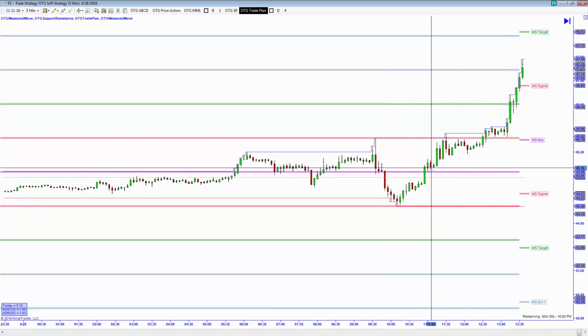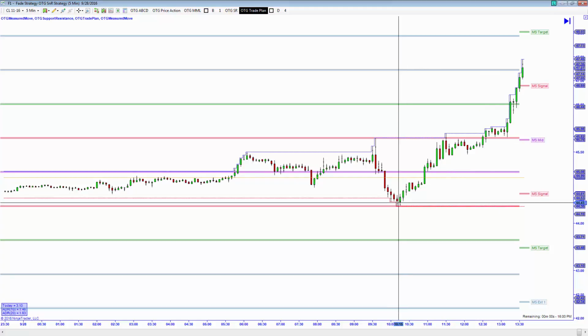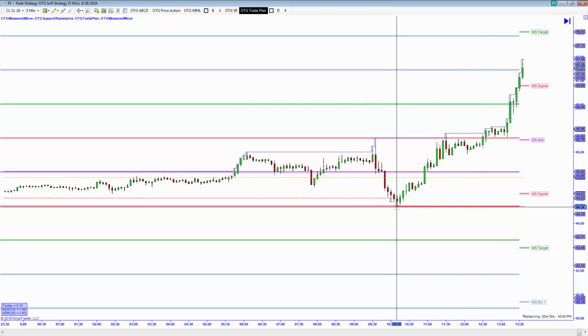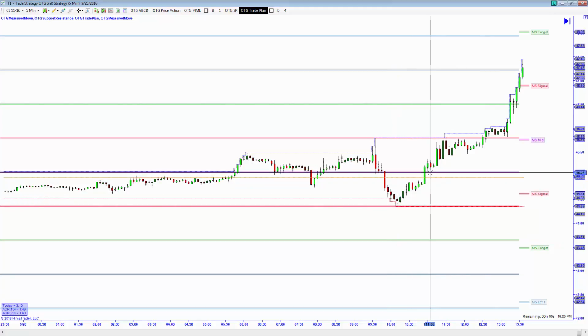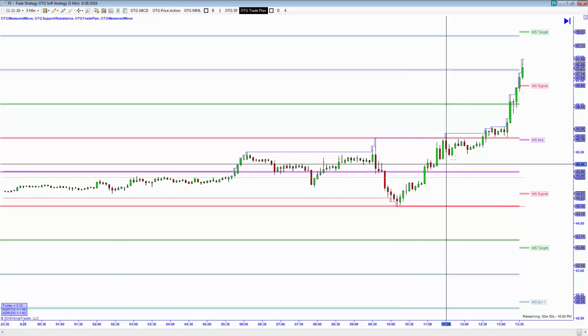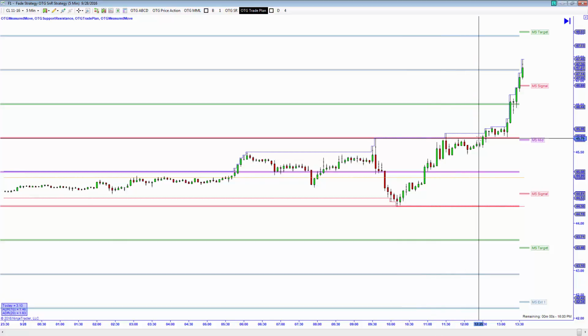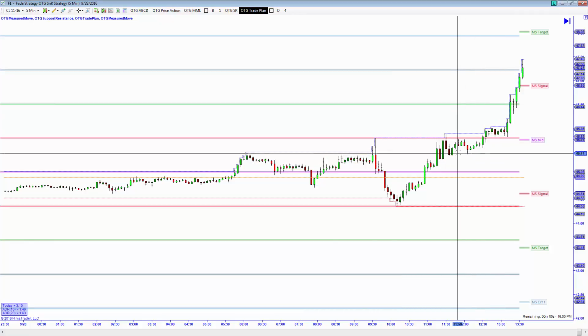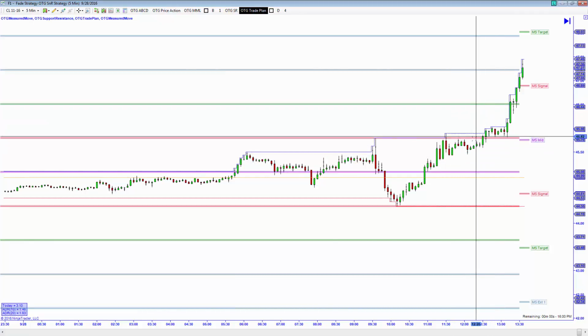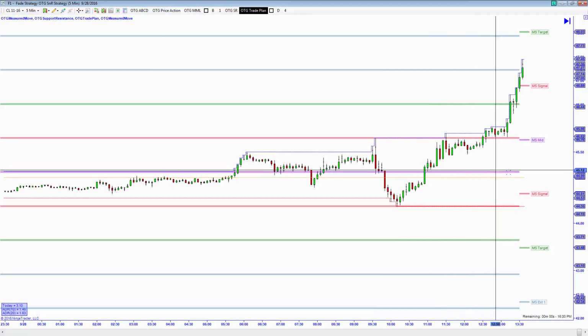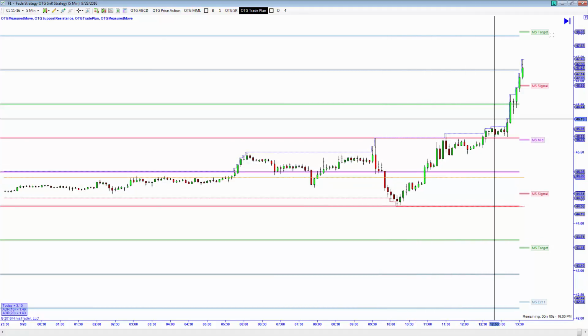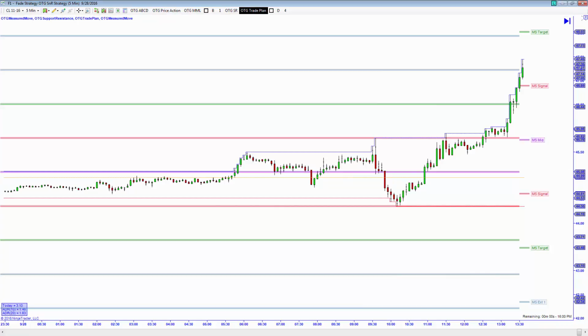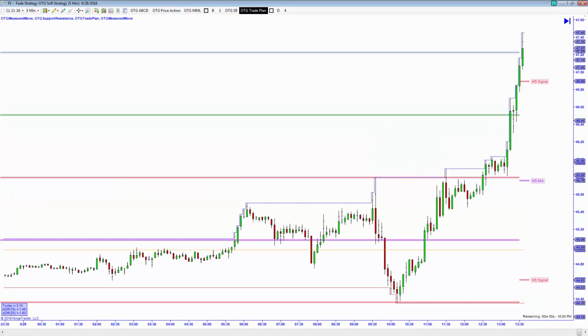So again, you could see the context and the structure that these market maker levels give to you. You had this 44.36, then you had the structure mid, then of course you had the signal, the target, and then the extension 1. All of these providing some resistance along the path and give you excellent targets for any moves that you were looking for. So again, very nice trading day here at the Oil Trading Group. Market maker levels played a big role again in what we did here.